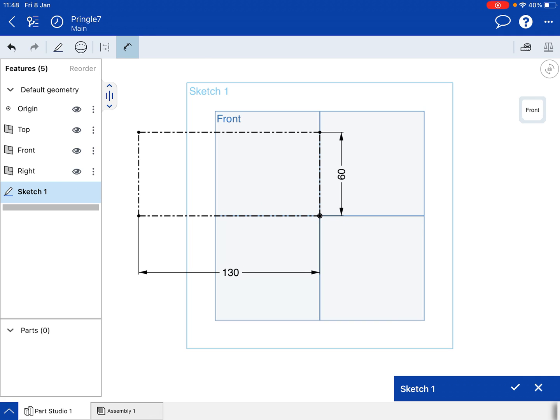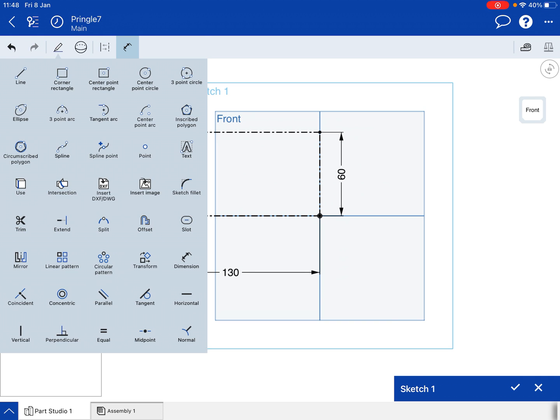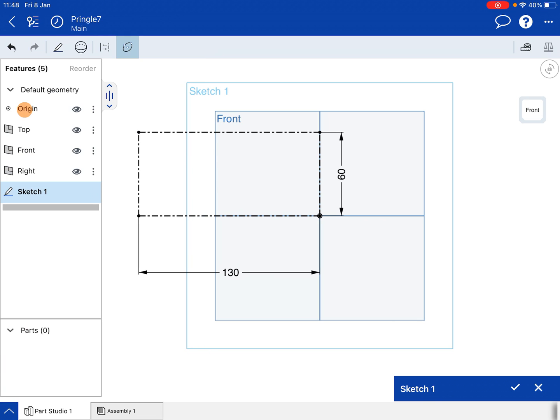Now, I'm then going to click on the pencil icon again, and this time I'm going to choose the ellipse tool. Now, that's different to the circle tool. The ellipse has, you can have two different sizes for its length and for its height. But I'm going to start this in the center of this top line here. So what I do is I move my cursor so I'm right in the center. And can you see it changes to a square when I'm on the center?